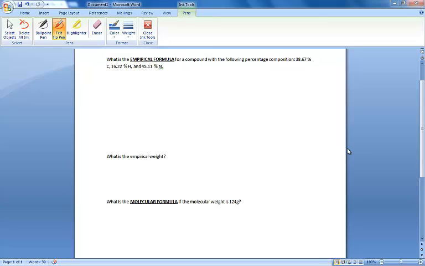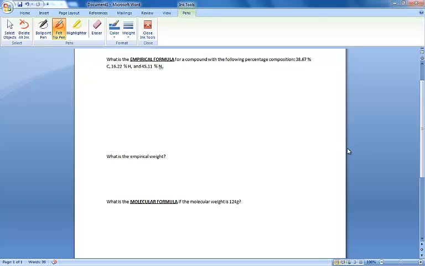A molecular formula, on the other hand, can be simplified further. So it's not necessarily the most simplified whole number ratio. Another difference is that the empirical formula is a common formula. More than one compound can actually have the same empirical formula. It's sometimes a characteristic ratio of certain elements that would match a particular category of compounds, like simple sugars would have a 1 to 2 to 1 ratio of carbons, hydrogens, and oxygens.